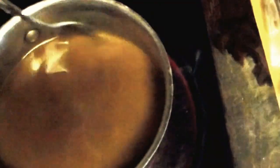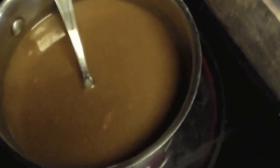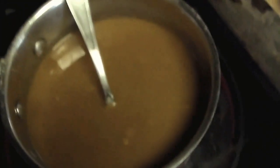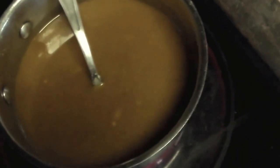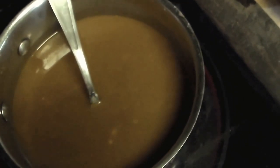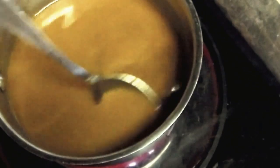You can also make this sugar-free. I have done that before. You just do a teaspoon of stevia extract, and you're going to need to bulk up your syrup because the sugar is a bulking agent too, not just for sweetness. So instead of adding the 1/3 cup of maple syrup and the 2/3 cup of sugar, what I did was a whole cup of unsweetened applesauce, and it actually tasted so good.